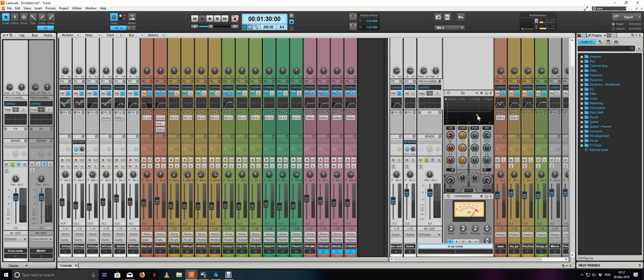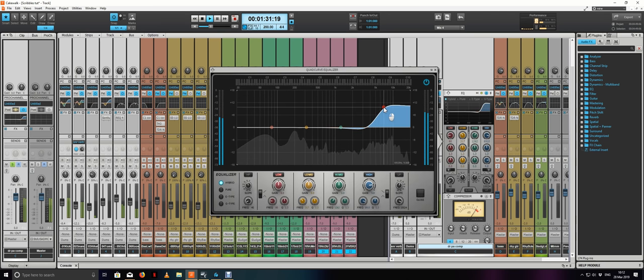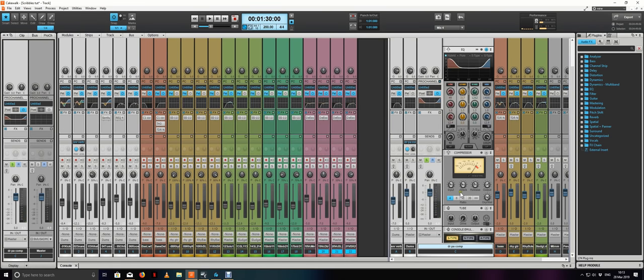I want to boost top range and bottom range. Do it like this and like this. Yeah, something like that. And then bottom end. And then let's heavily compress this. So yeah, 1176 is good. Again, slow attack, fast release.